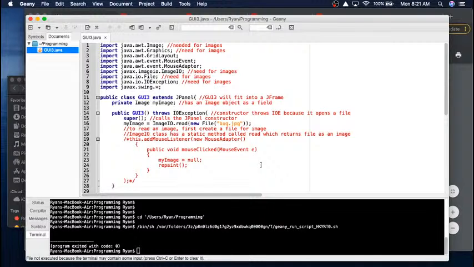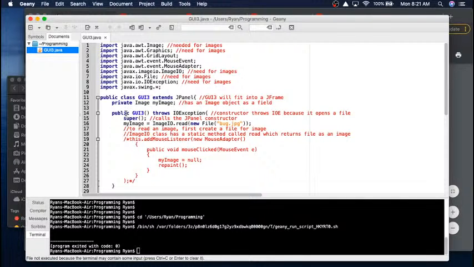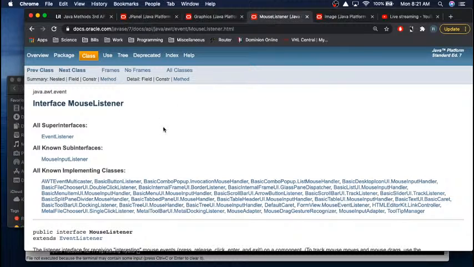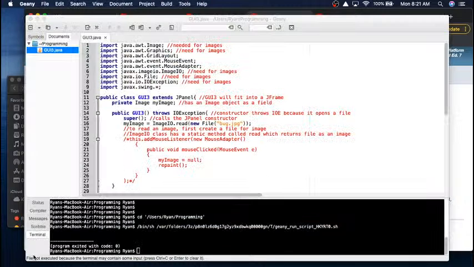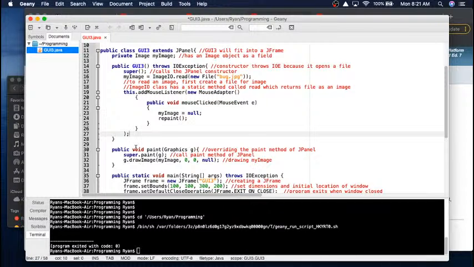images. Now let's go to the portion of this lesson for mouse events. Okay. So if I look up the mouse listener class, basically if you want your program to do something with the mouse, you need to add a mouse listener.